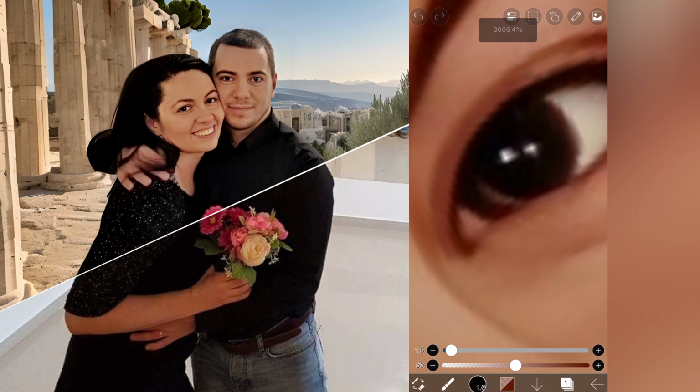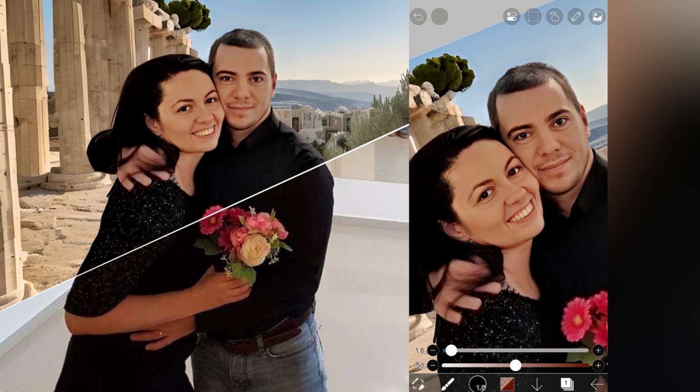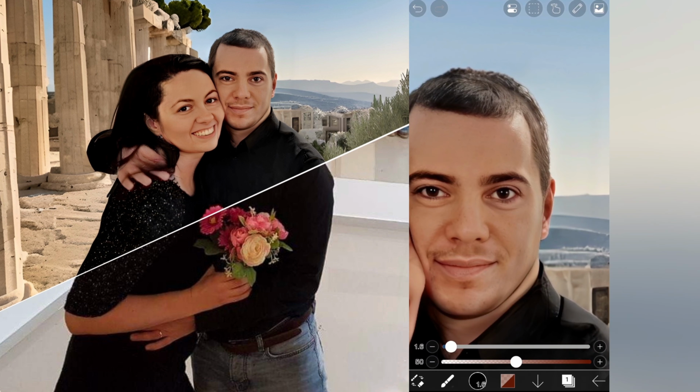Eyedropper tool, and using existing shadows in the image, I am selecting the right shades that I'm going to use.